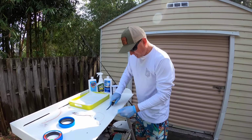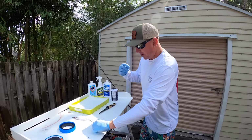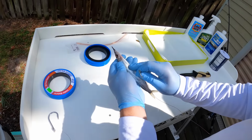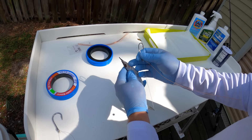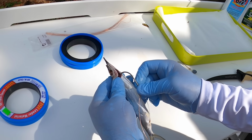The question is, have you ever even wore gloves to rig anything before? No, and it's literally hard. So here goes nothing. I'm gonna try to do this over the table. Right. Now these baits are definitely not the best baits I've ever used before. They seem real mushy. Come right in behind his gill.